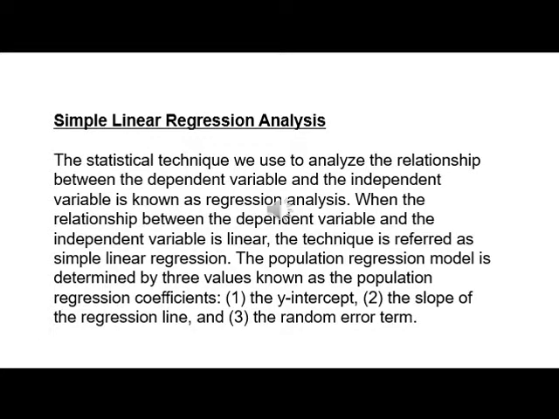Simple linear regression analysis. The statistical technique we use to analyze the relationship between the dependent variable and the independent variable is known as regression analysis. When the relationship between the dependent variable and the independent variable is linear, the technique is referred to as simple linear regression. The population regression model is determined by three values known as the population regression coefficients: 1. The y-intercept, 2. The slope of the regression line, and 3. The random error term.